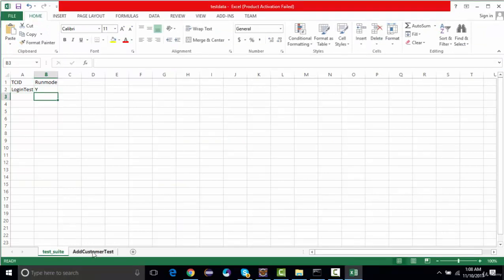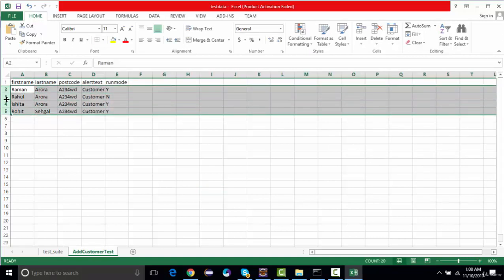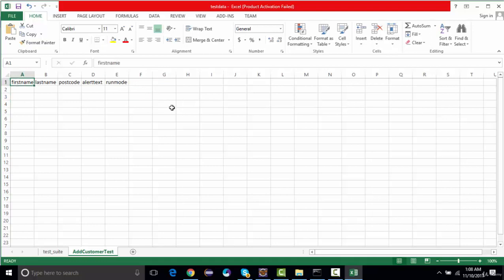So run modes and the data provider remain the same as we have seen in the case of the data-driven framework. So over here we'll be saying username and the password, right? I'll remove these columns.